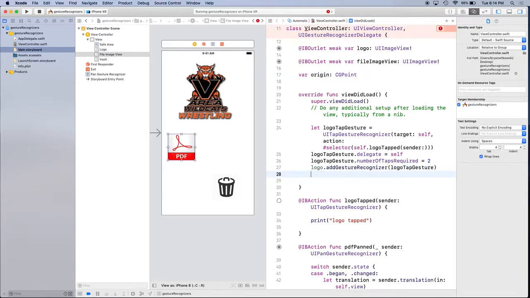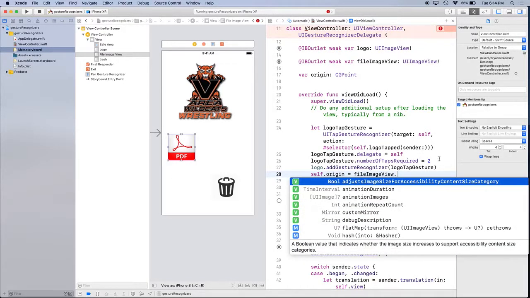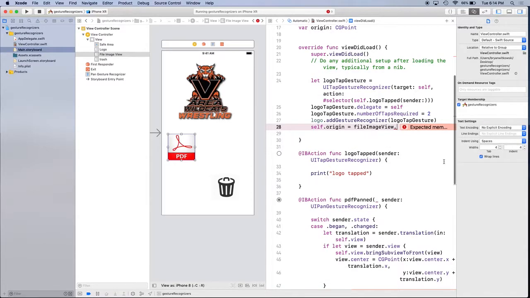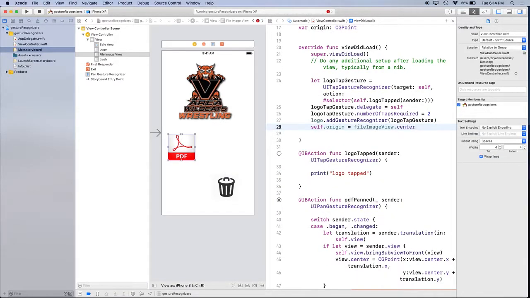And I'm going to set the origin equal to the file image view dot what? How about dot center? Okay, so right when the view loads, I grab the center and I cache it in this origin variable.